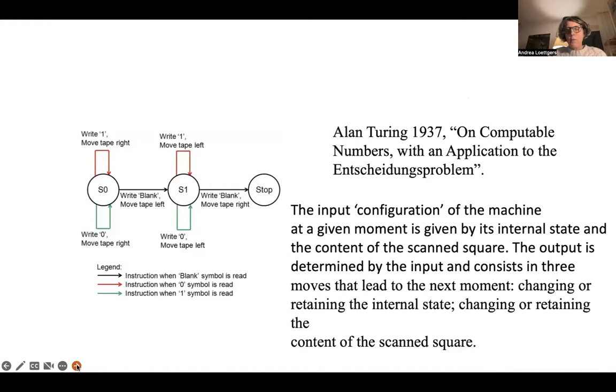Which looks like this. I think everybody here is familiar with the Turing machine, where you have this endless strip of paper, and this machine which can be in a specific configuration, and this head which is moving over the paper. You have digits, zeros and ones, and the head is reading the zeros and ones, and you have instructions on how to move forward given the input state. These instructions can be, for example, for when a blank symbol is read, or when a zero symbol is read. No, wait, that's not true.